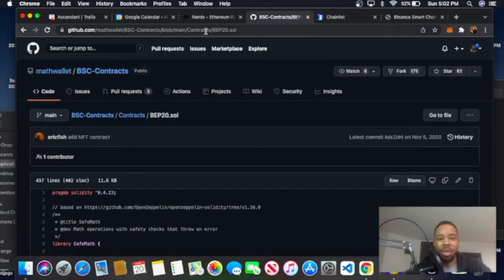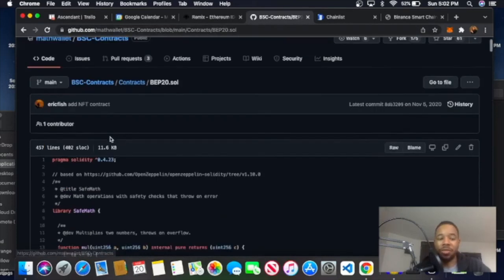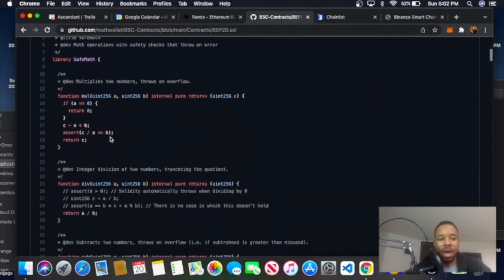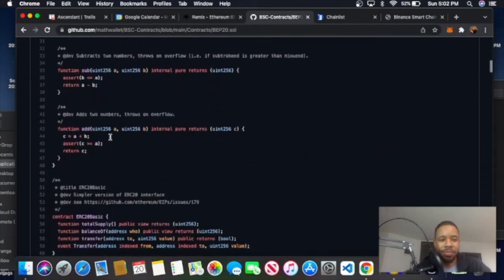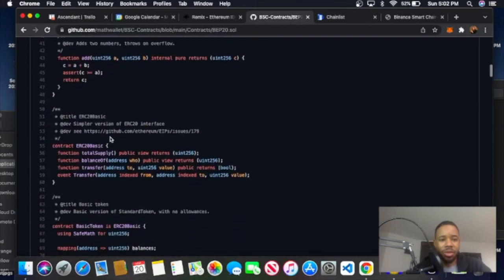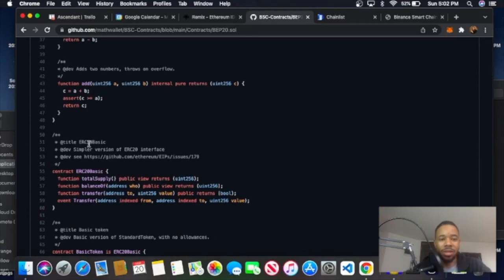Literally just type BEP20.sol GitHub, and it'll come up for you. If you scroll down here, the BEP20 is an extension of just another flavor of the ERC20.